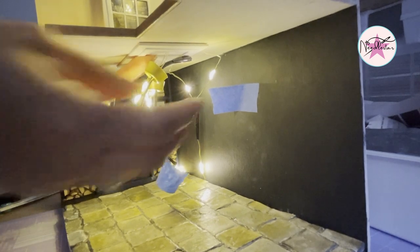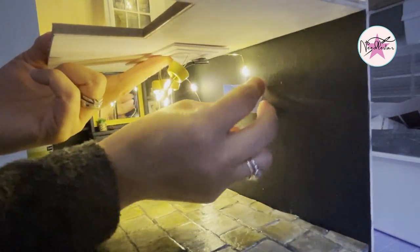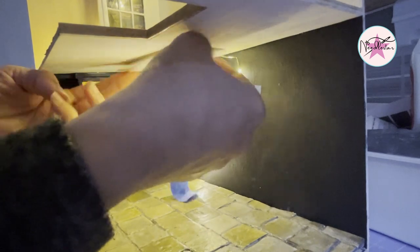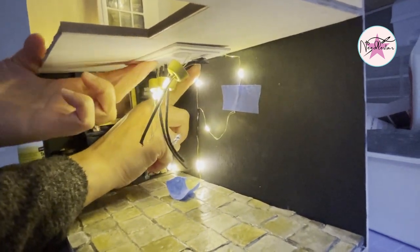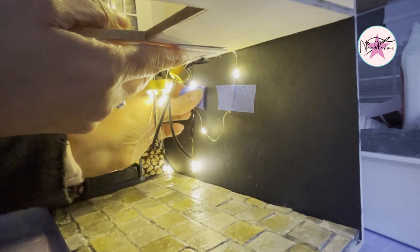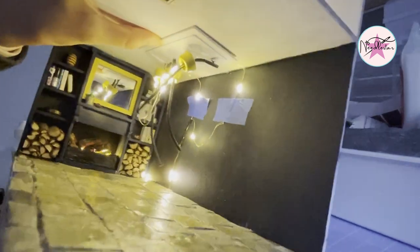Be able to sit nicely on this against the ceiling. I'll certainly need to be sellotaped down there, because otherwise I'm going to end up doing something silly like forgetting. But I need to think about that.